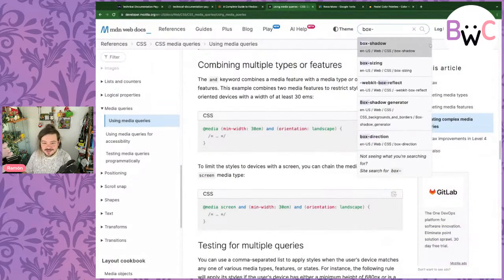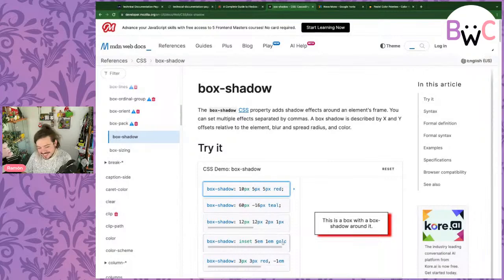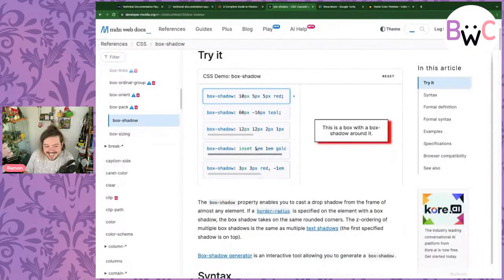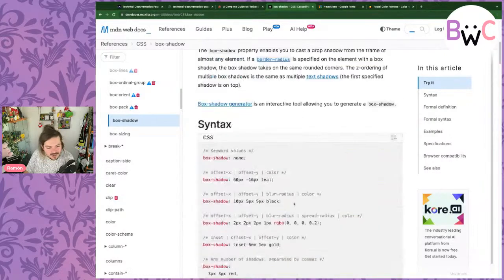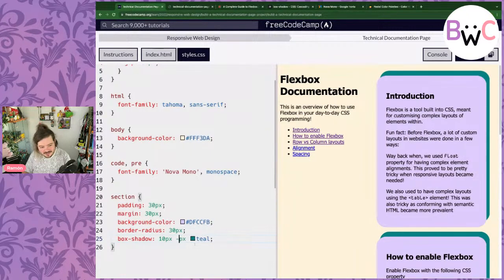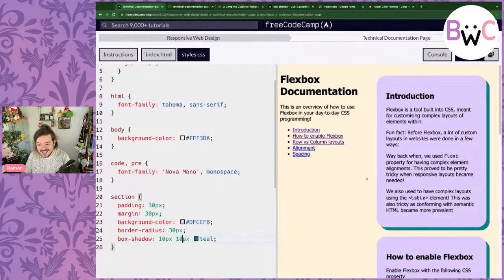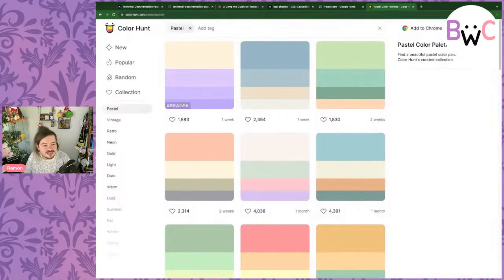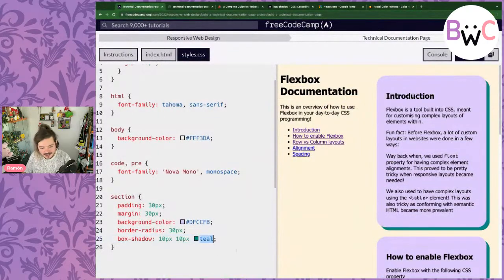As you can tell, I love doing this sort of thing. I don't have the best taste, but it's fun. So yeah, we want a box shadow. How does it work again? Offset X, offset Y, and color. Exactly. Give it a box shadow. Well, I don't want the shadow to be teal, and I want it to be kind of at the bottom. So let's say 10 pixels to the right, and instead of -16, we'll give this 10 pixels down. And the color of that is going to be this darker shade here. Thank you, teal.